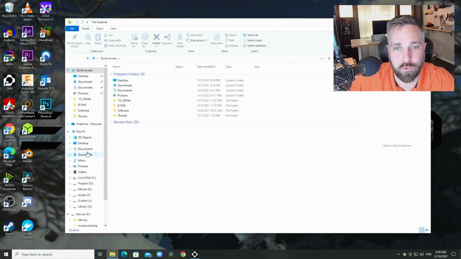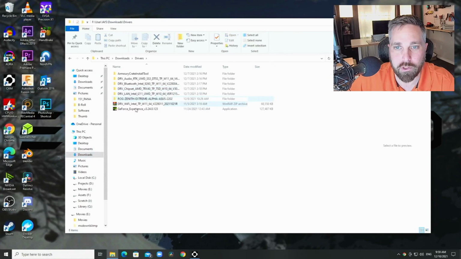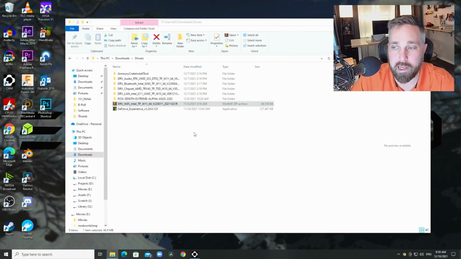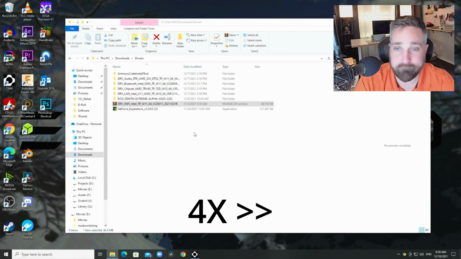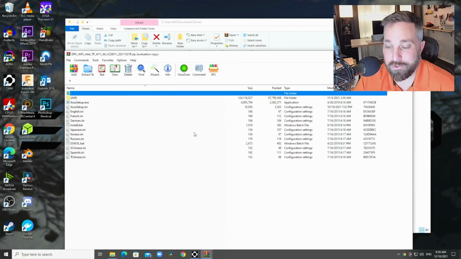I want to open a compressed file, so let me go here to my drivers folder. And I have this driver package here, and let's take a look at opening it with WinRAR. And we're waiting and we're waiting and okay, and there it is. It finally decided to open, and that took upwards of like 10 seconds to do, which is a long time considering the computing power of my PC. I really shouldn't have to wait 10 seconds for an application to launch.